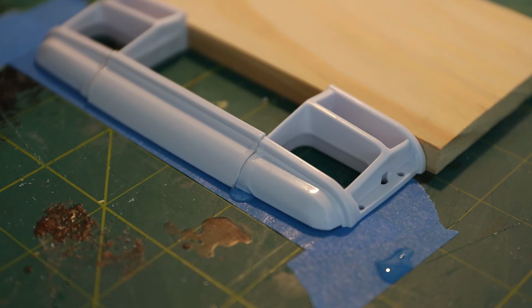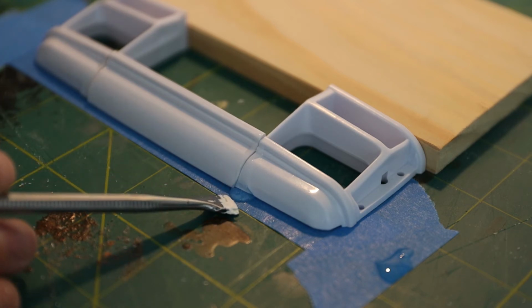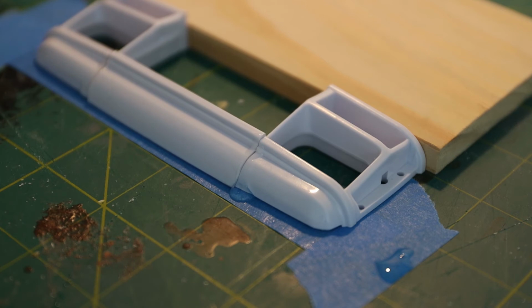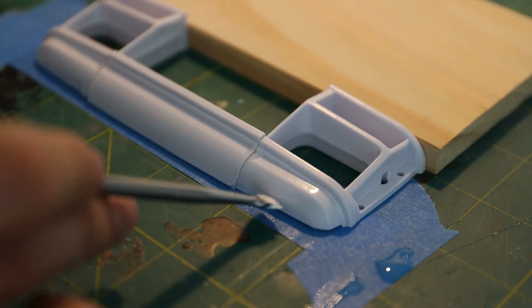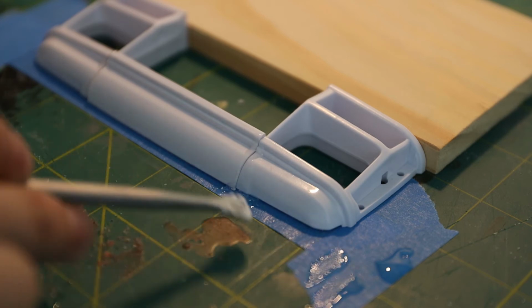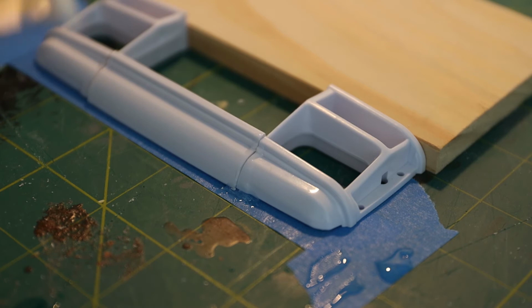Okay, so that's got to dry, 10 to 25 seconds is what it says. The glue kind of pooled up right here. I'll try to scrape that away as best I can. And we'll have to, of course, sand that down a little bit. Okay, so now we just wait for that to dry, I guess.